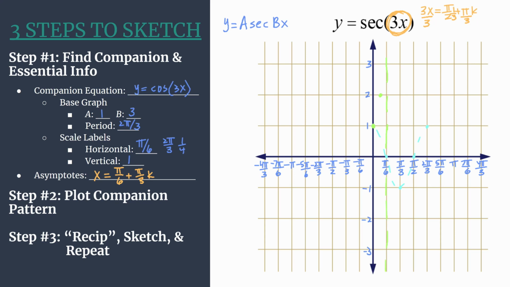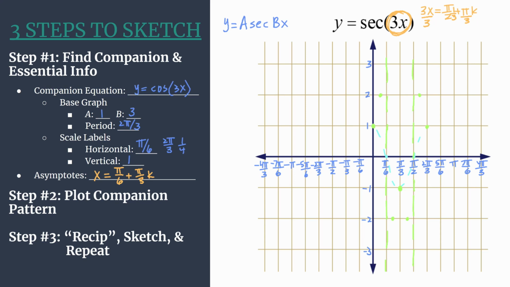Notice it's at pi over 6, and we talked about pi over 6 being one of the asymptotes when we got our asymptotes equation a minute ago. That's really nice to see. Let's take a couple more reciprocals. The reciprocal of -1/2 is -2, -1 is -1, and the reciprocal of another -1/2 is another -2. Here, again, we have a vertical asymptote. This will be the asymptote that comes when you let k equal 1, a neat thing to double check with the asymptotes equation. We'll take the reciprocal of 1/2 again, and the reciprocal of 1 is 1, so that you see how the secant graph forms.